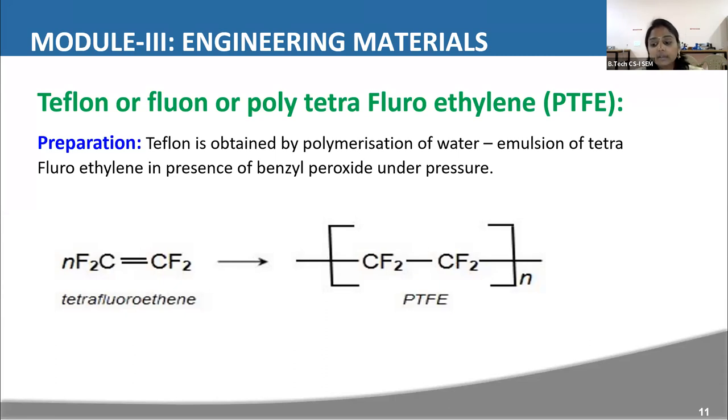Polytetrafluoroethylene is a synthetic fluoropolymer of tetrafluoroethylene that has numerous applications. The commonly known brand name of PTFE based compositions is Teflon by Chemours, a spin-off from DuPont, which originally discovered the compound in 1938. The melting point of Teflon is 327 degrees Celsius. And the formula of PTFE is C2F4N. What is the IUPAC name? Poly 1,1,2,2-tetrafluoroethylene. And the thermal conductivity is 0.25. All of you write the diagram.